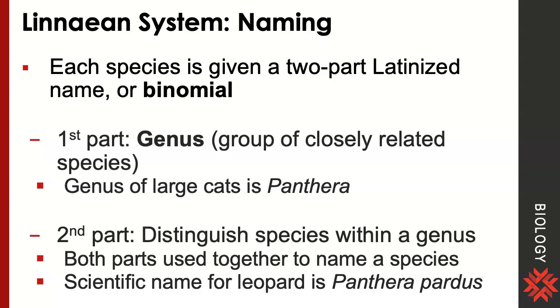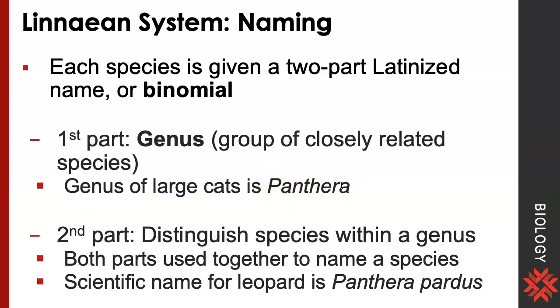The same thing applies to the binomial nomenclature that we use in biology. The first part of the name is referred to as the genus, and the genus is kind of equivalent to our last name. It's a group of organisms that are closely related to one another. In binomial nomenclature, these two-part names are always Latinized, so in Latin, which makes it a little more complicated for us to remember. But here, if we look, Panthera is a genus name. You can see it always has an uppercase letter first and the rest are all lowercase.